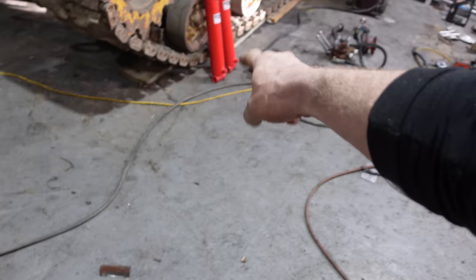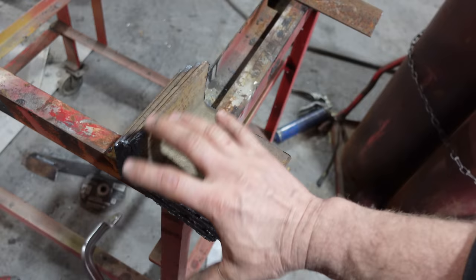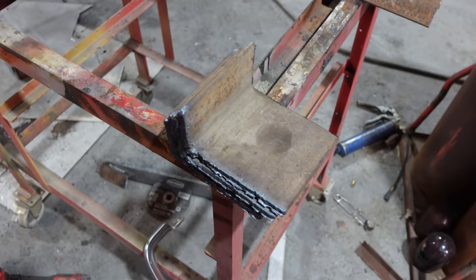These are the brackets that will hold the lower part of the cylinder in the I-beam. I'm just gonna hit the grinder and clean up one edge so that they can all sit the same. Then I'll drill the hole in the same spot. I got the perfect spot for that.